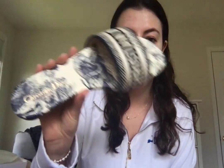Oh my gosh, I'm just going to take out the little thing just for the effect. Give you guys the full effect of these gorgeous shoes. But I literally can't wait to wear them. I know they're not going to be the type of shoe that you can just walk for miles in by any means, but they did feel very comfortable when I tried them on. Obviously, I can give you guys my opinion in my review once I've worn them a bit more, but also stay tuned because I'll probably be posting outfits and pictures with these very soon.